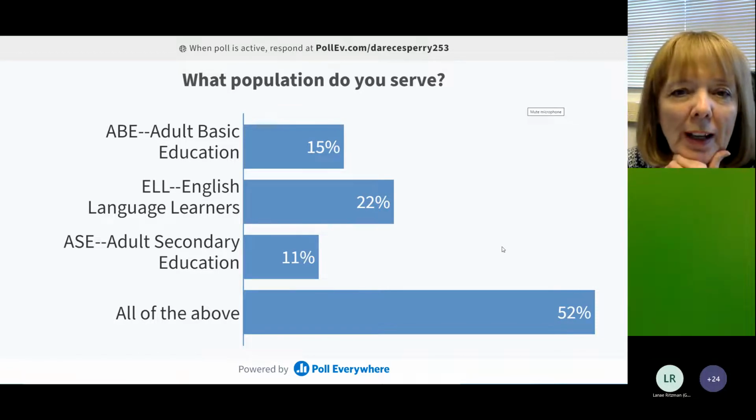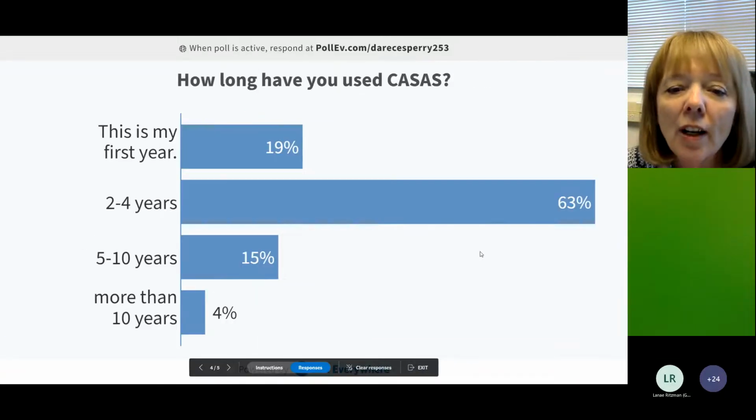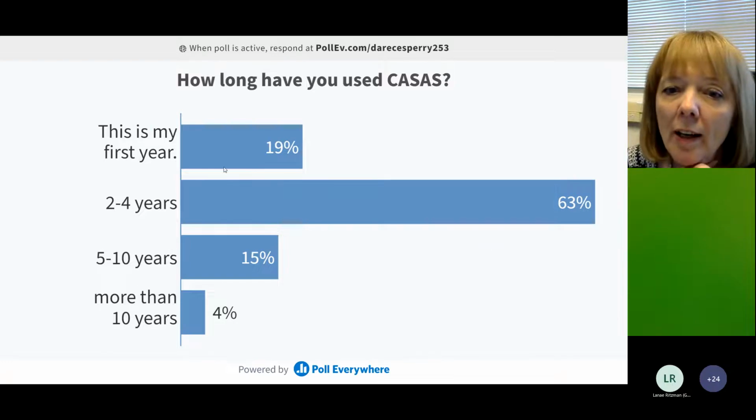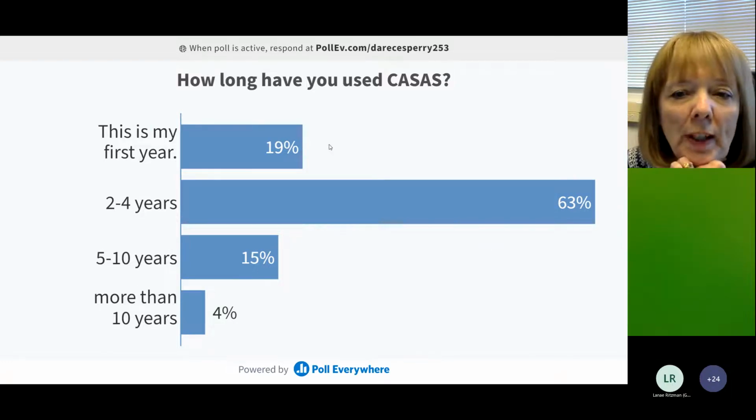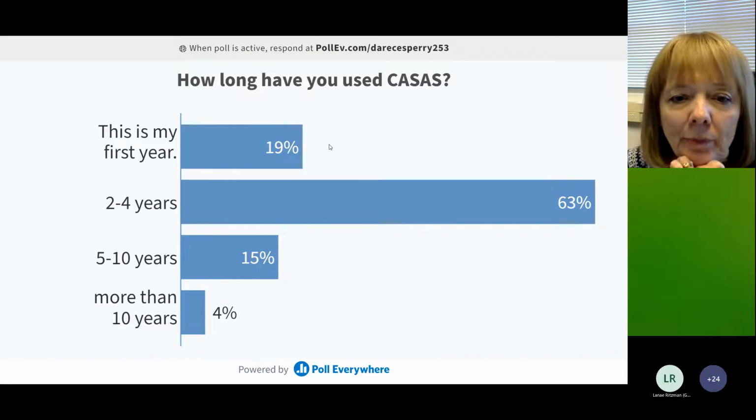So we're wearing lots of hats in our organizations and helping lots of different people. Let's look at the next one. How long have you used CASAS? Almost 20% say this is their first year with CASAS. 2 to 4 years is the biggest category.